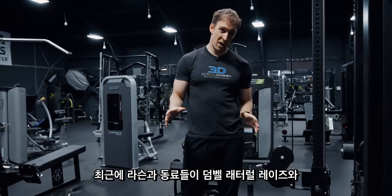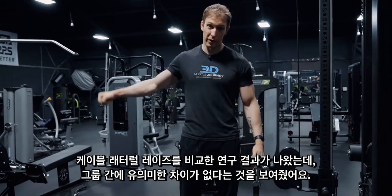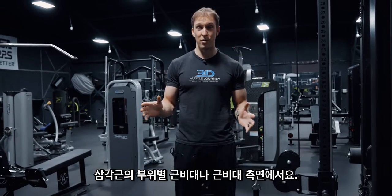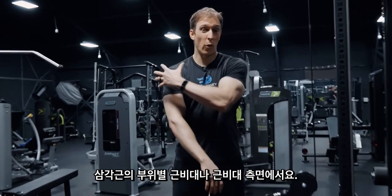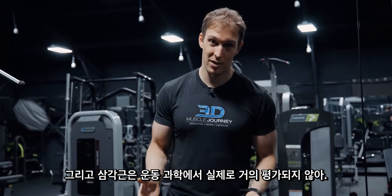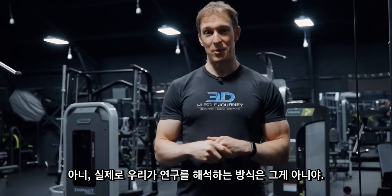So recent research came out by Larson and colleagues comparing a dumbbell lateral raise to a cable lateral raise, showing that there was no significant difference between groups in terms of the regional hypertrophy or hypertrophy of the deltoid. And the deltoid is rarely actually assessed in exercise science. So this doesn't matter at all, just do dumbbell lateral raises. No, that's actually not the way we interpret research.